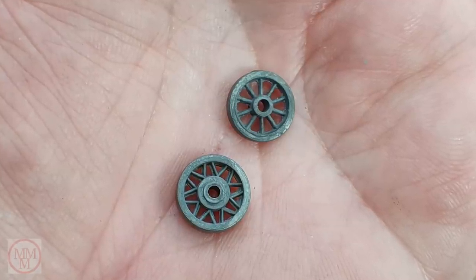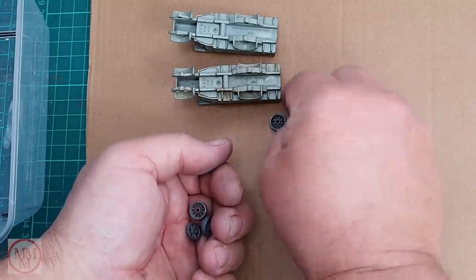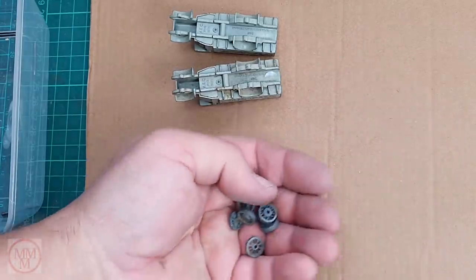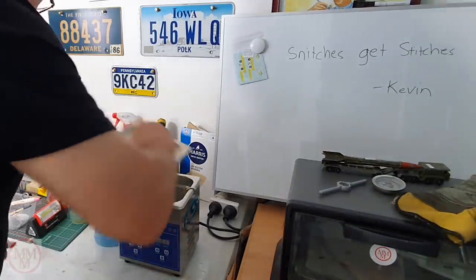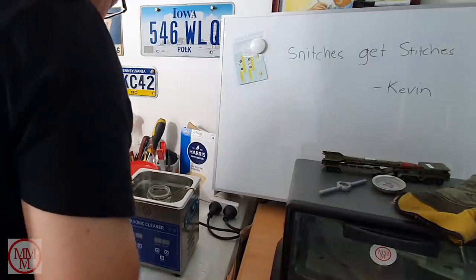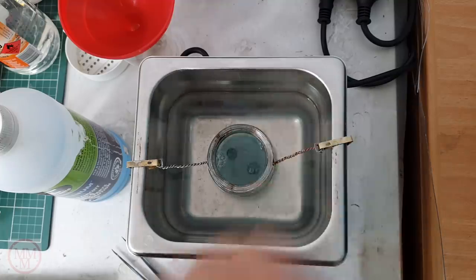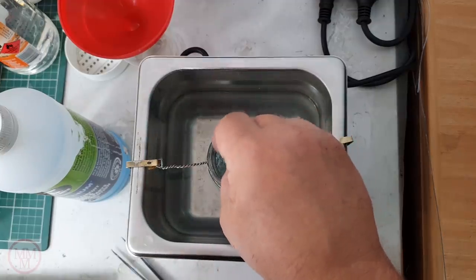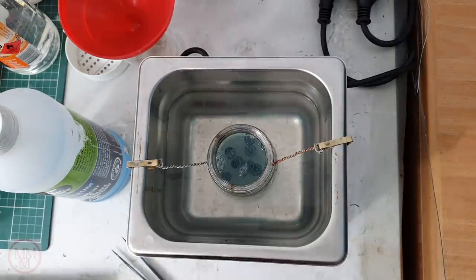And I actually looked up a picture on the internet of the real truck, and these are very, very accurate reproductions of the original wheels. So a nice little detail there by Matchbox. And a bit of fiddly work too, getting those castings to cast so cleanly with the spokes so beautifully individually defined. I'm going to give them a clean up because they haven't been touched since, I don't know, the 1960s.